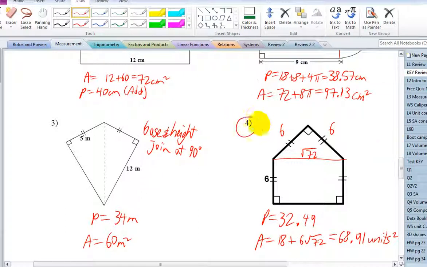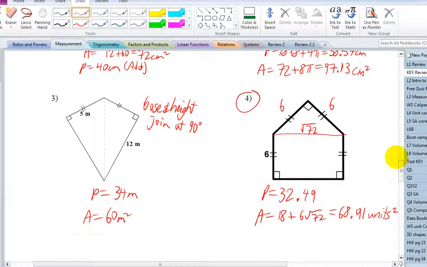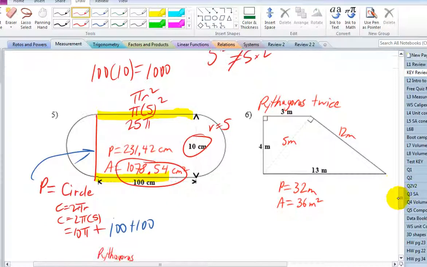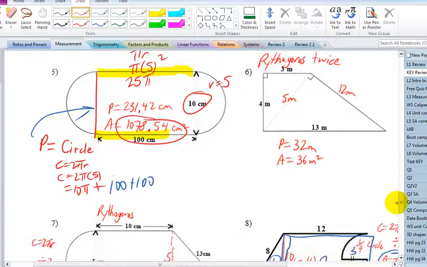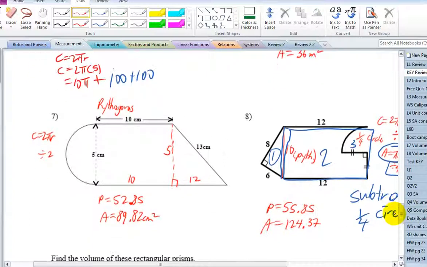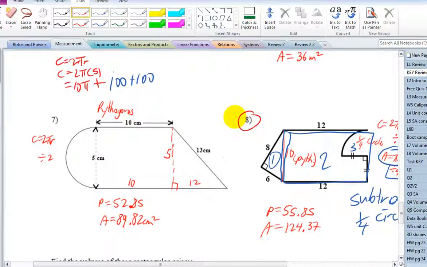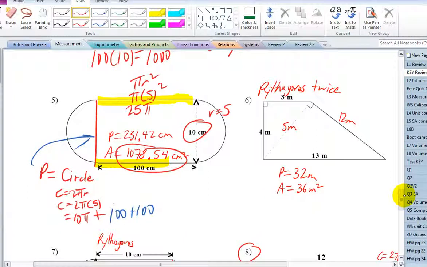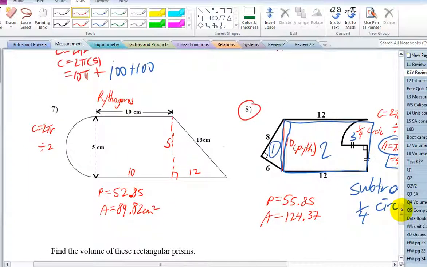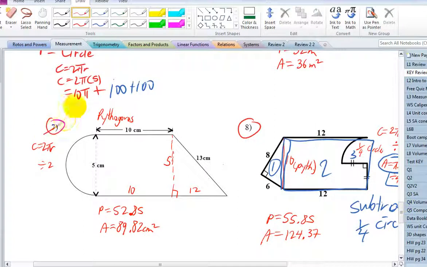Circle number 4, that's getting a little intense, okay? So you gotta do root 72. That's getting a little intense. Those are good. Try it last. Number 8, I mean, circle that. That's beyond us. We won't do anything like that, okay? 4, 7, and 8. Section 4, 7, and 8. It's on your outline.